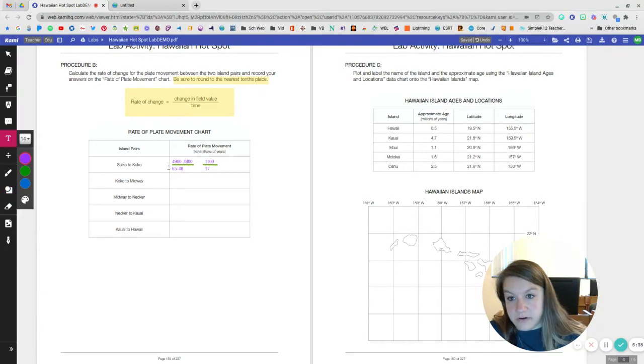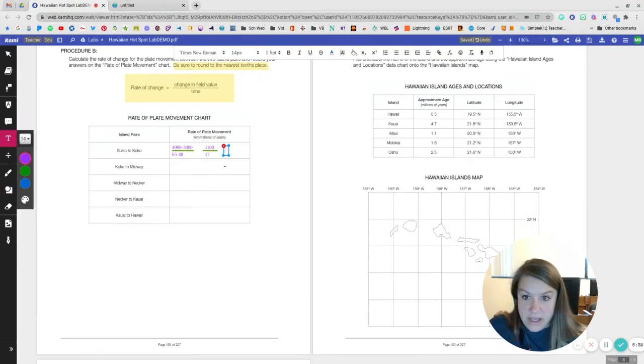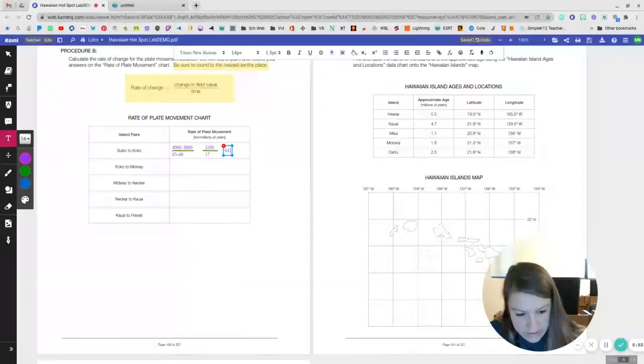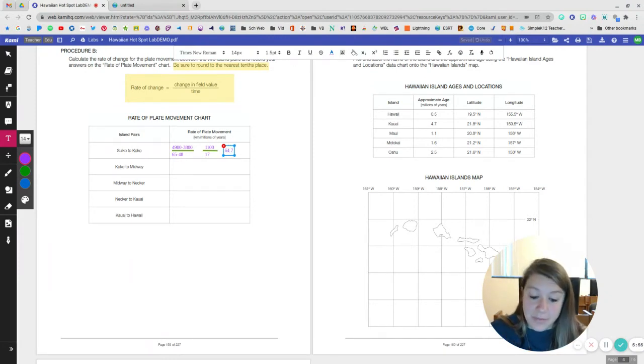My answer is going to be divided by 17, 64.705. It tells me I need to round to the nearest tenth, jeepers. 64.7, and you need to label it kilometers per million years.